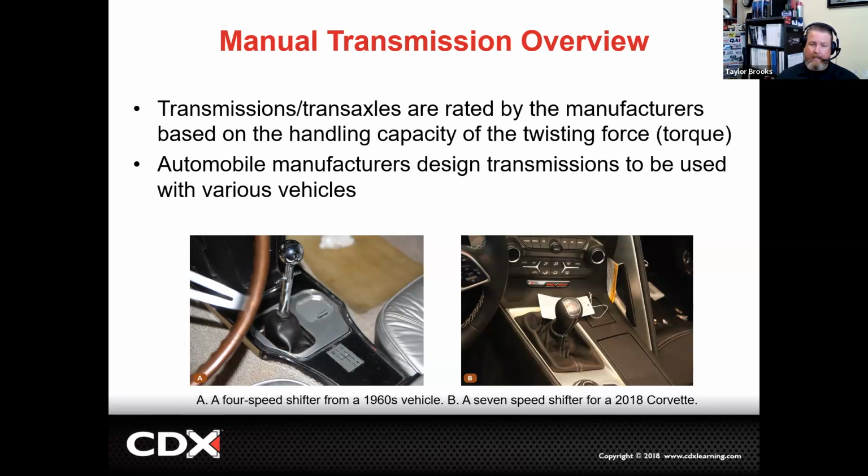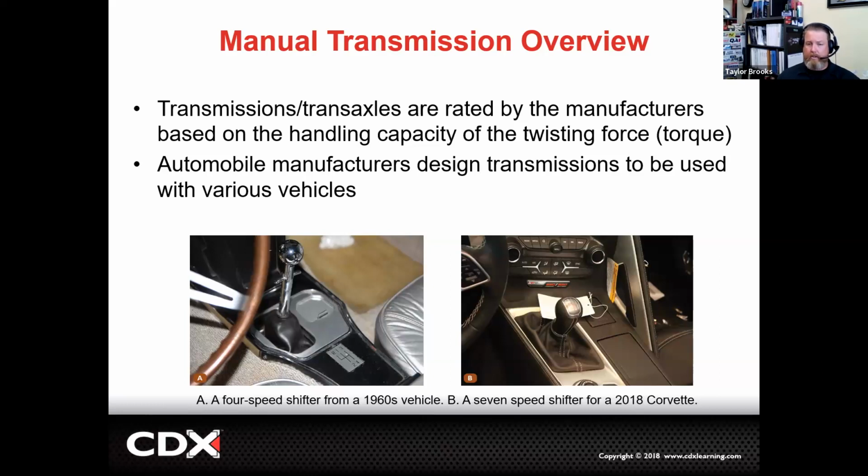A prime example of that is I have two gearboxes here photoed for Corvettes. Our first one on the right there, for number A, is from a C2 Corvette, and it's a four-speed. It's a four-speed because we weren't going cruising on the highway with the Corvette, so we only needed four forward gears: first through third were underdriven, with fourth gear being direct drive.